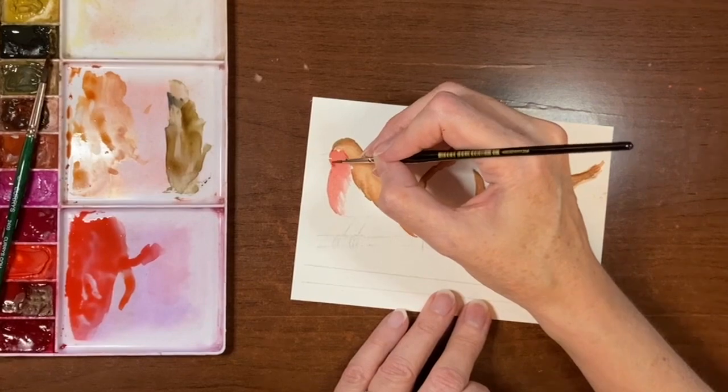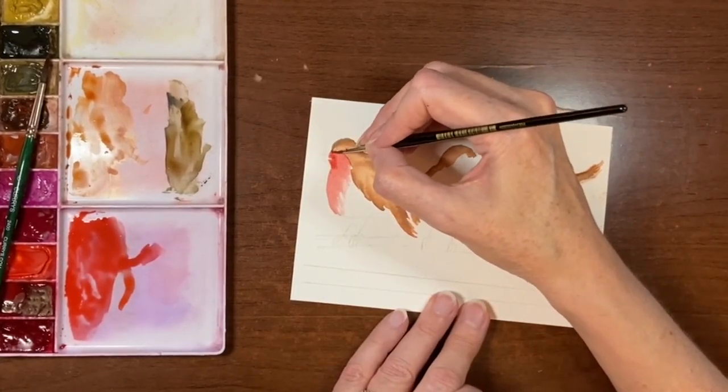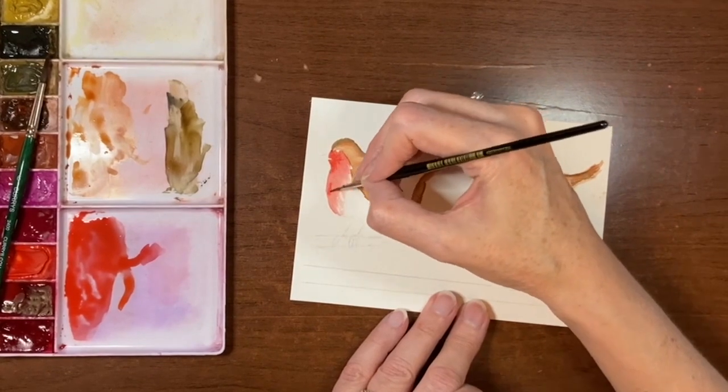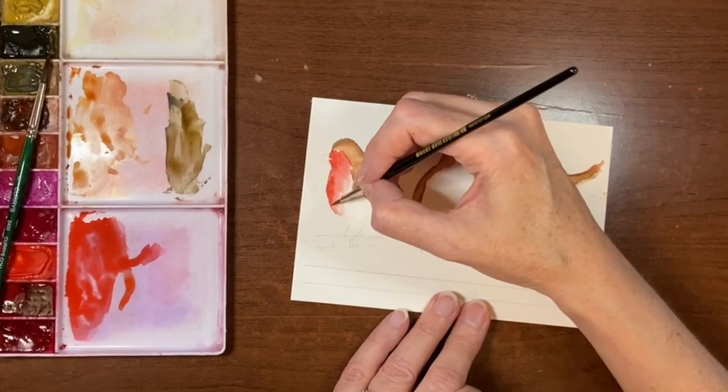I'll actually heavy it up with a little more pigment towards the outside, or towards the, whoops, the edge there.